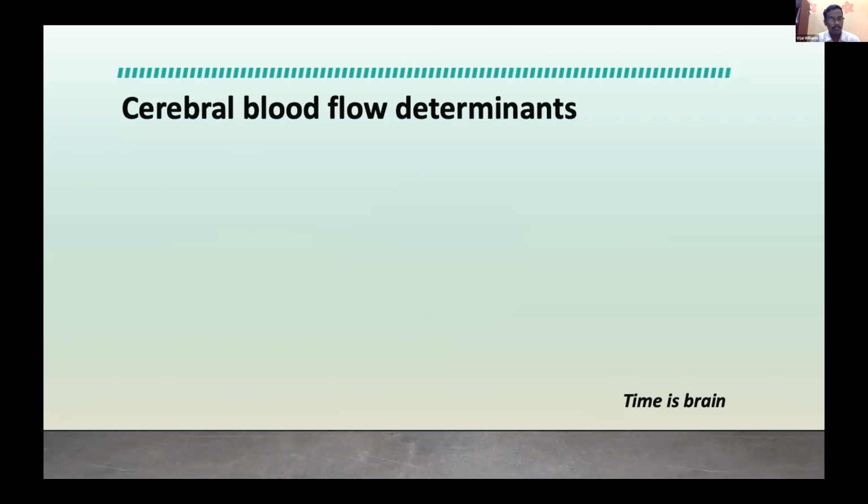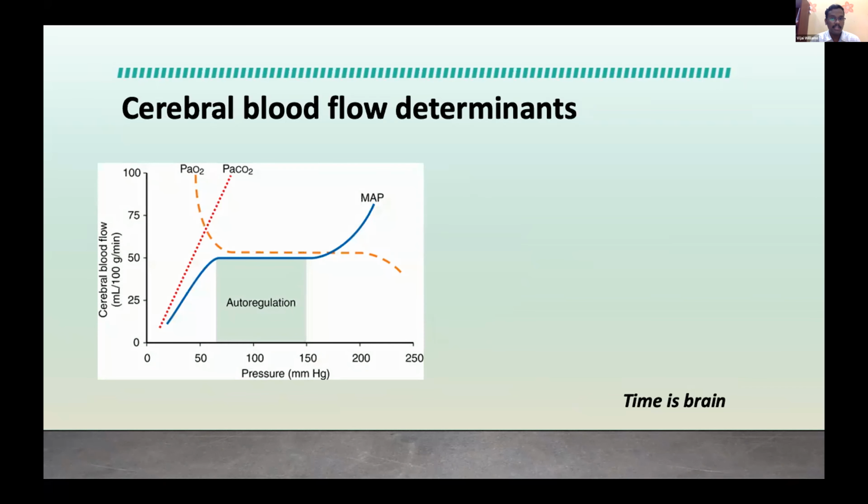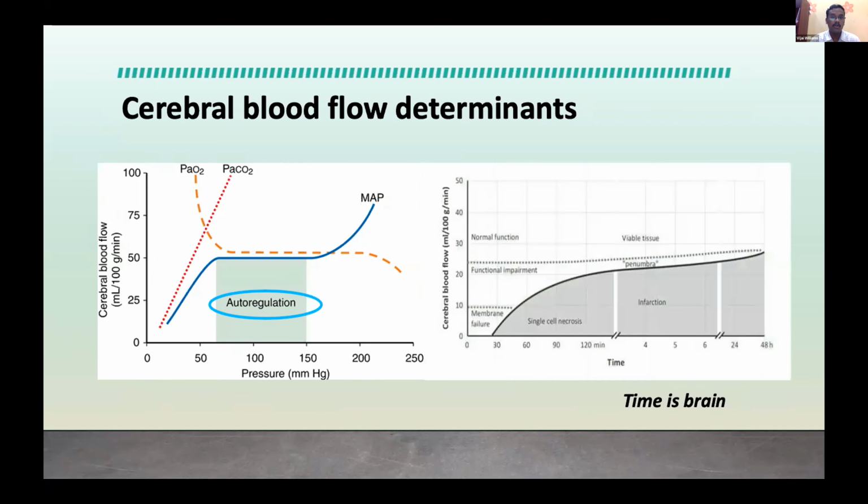So the balance is very important, and we need to understand that cerebral blood flow is mainly determined by some key elements. These include blood pressure, which is the mean arterial pressure, and PaO2 and PCO2. The zone of autoregulation is a range within which changes in these 3 parameters may not affect the blood flow. However, in extreme conditions, these 3 parameters play a key role. Not only these factors by themselves, but also their duration tends to affect the blood flow and the ischemia that the brain suffers.